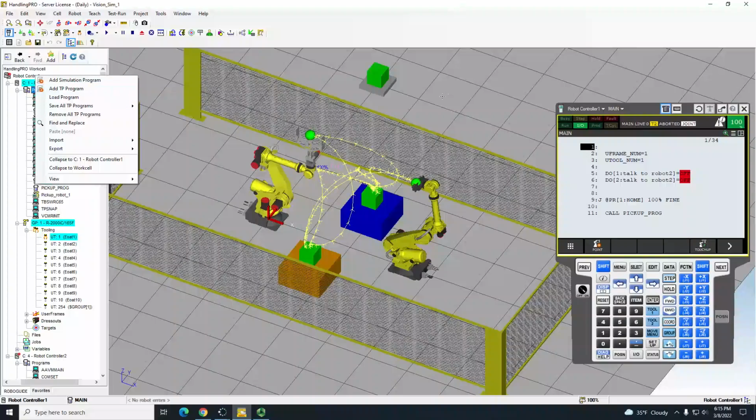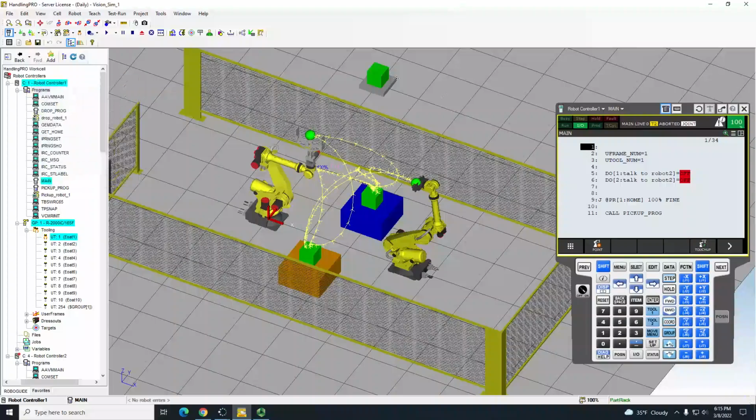I am not going to explain each and every line as I did in the previous video, because I'm pretty sure you are aware of how to teach a user frame, a tool frame, and different points. I'm just going to walk through the lines of code I have just written and emphasize more. This video is going to be very specific to establishing communication, so I'm not going to keep it very long.